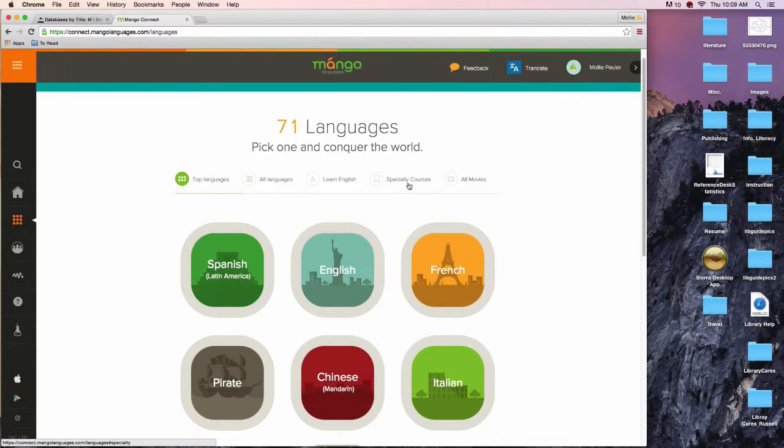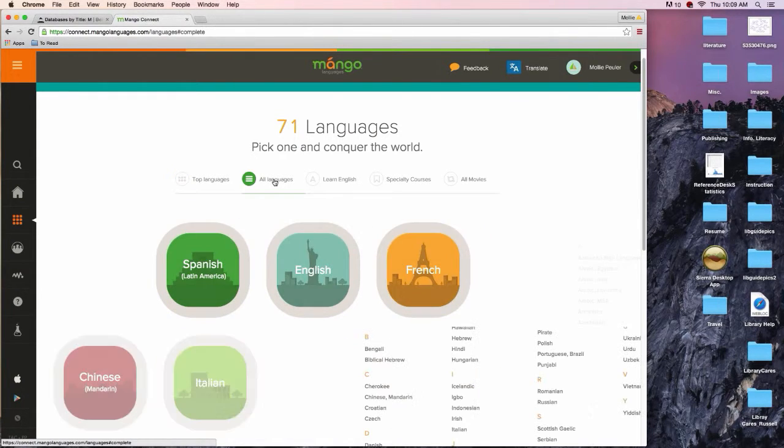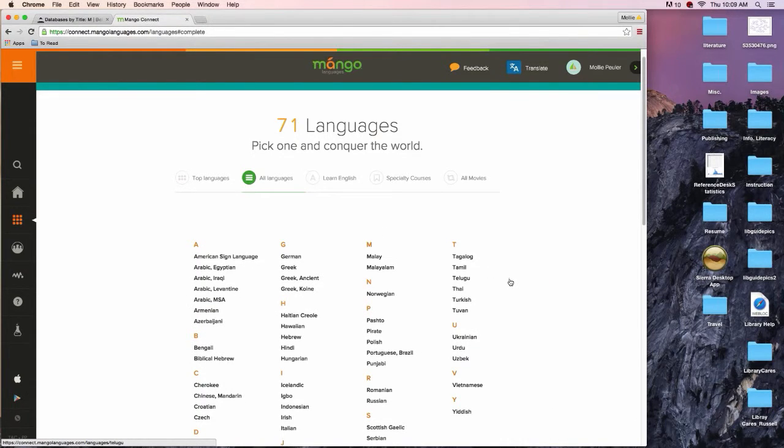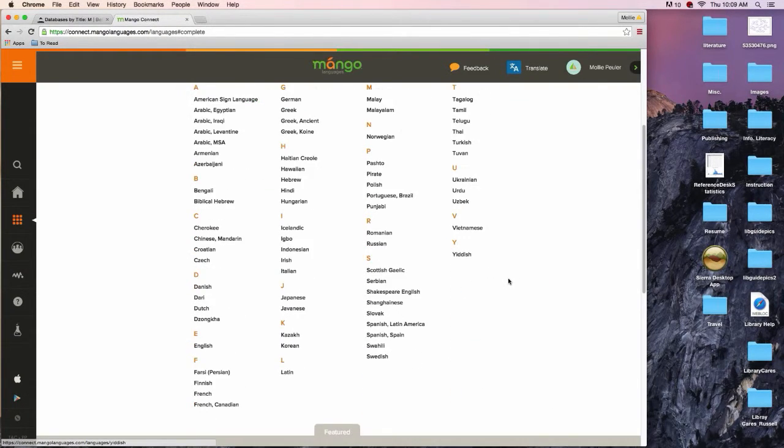These are also going to be language courses, but they're more specific. So instead of a German conversational course, this might be conversation for a specific event, like Oktoberfest. And we'll get into movies a little bit later, but there is a tab for movies as well. Okay, so top languages, I'm going to go ahead and navigate to all languages. And you'll see everything that's available.